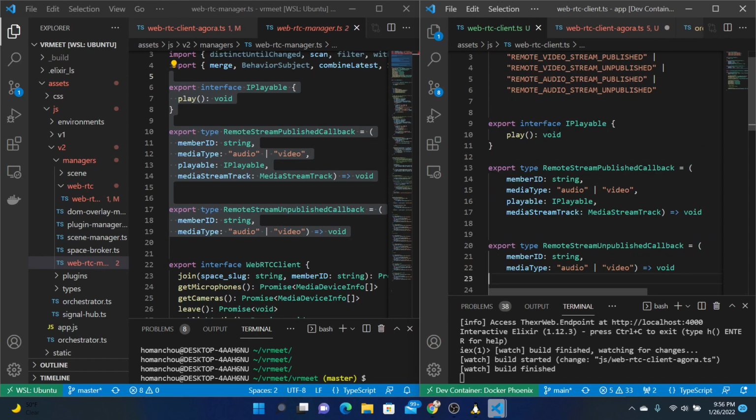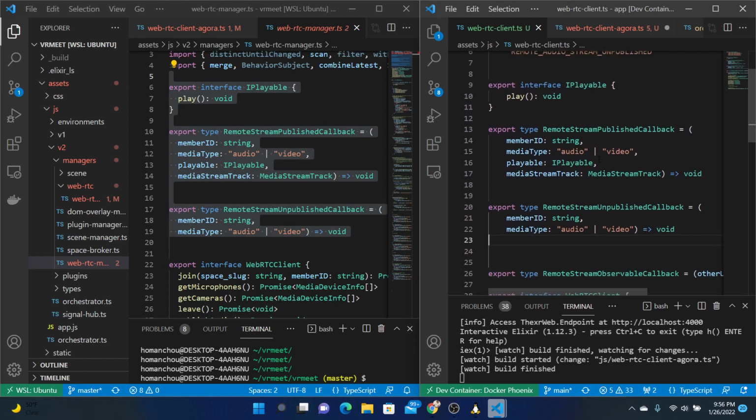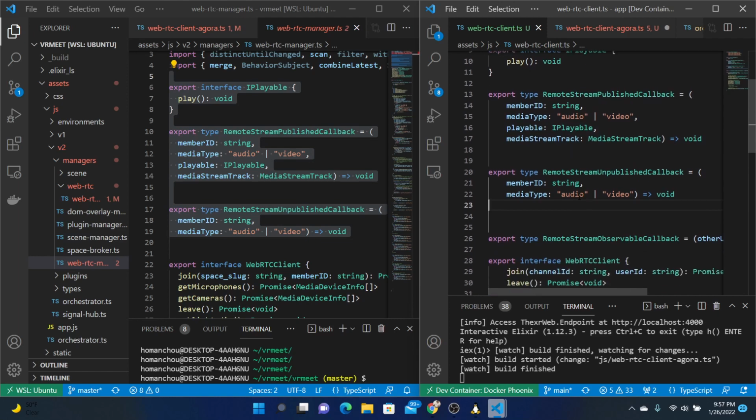Playable is anything that has a play function in there. Then you've got a remote stream published callback. Media type can be audio or video. Remote stream unpublished callback.